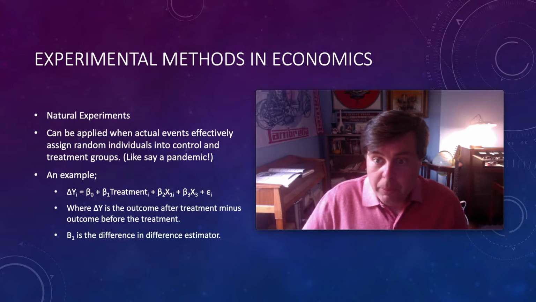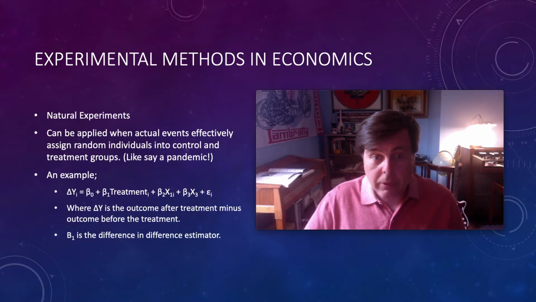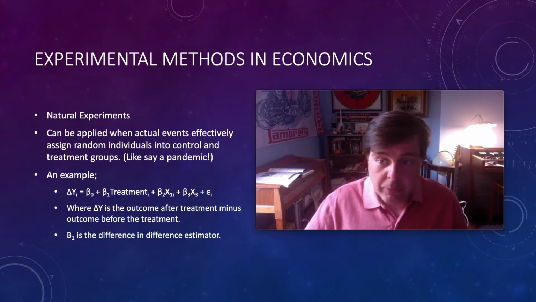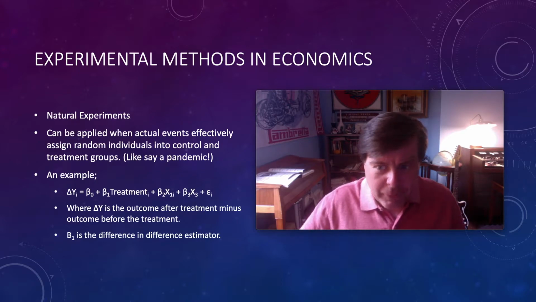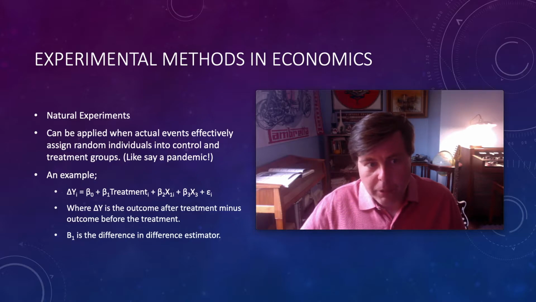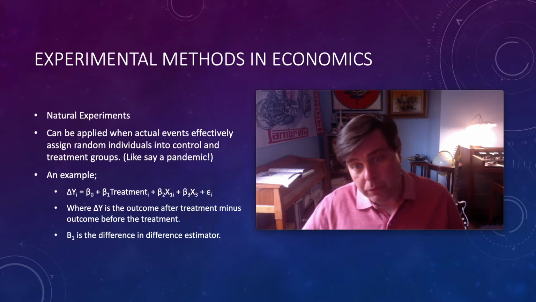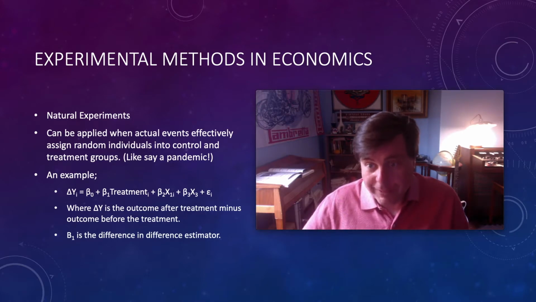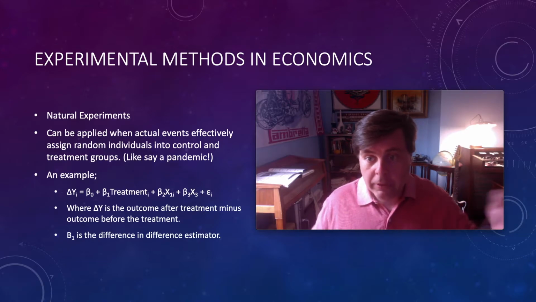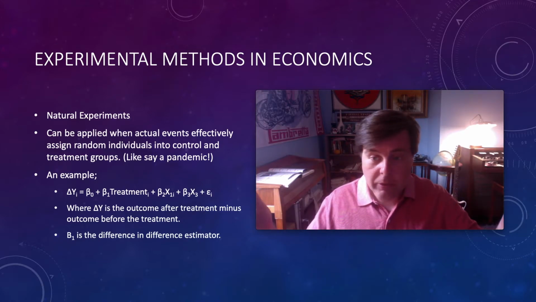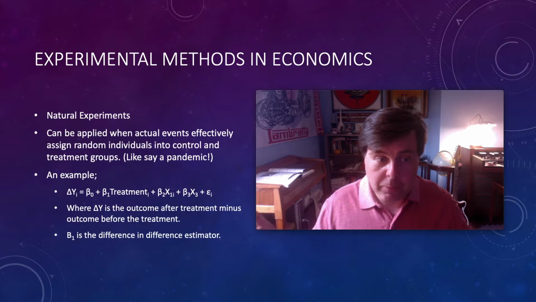Well, what ends up happening more often than not in economics, certainly the source of a lot of work, is natural experiments. Now, you might say, well, the economy's not natural, and I would agree with you. We create it, right? We make it every day. So it's not really natural in that sense. But certainly there are events that effectively assign individuals into control and treatment groups. Pandemic, right? Happens to some people, doesn't happen to other people, not because we were running an experiment, right? Just because of the way things played out.